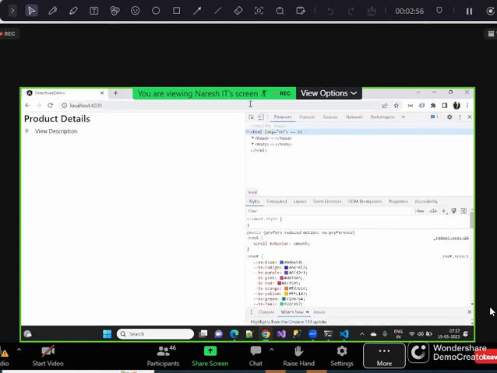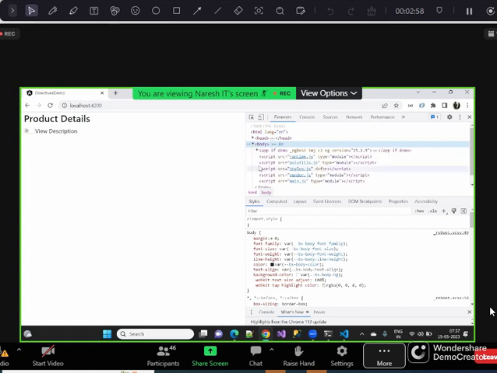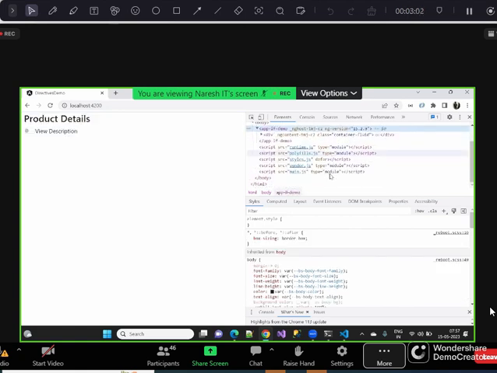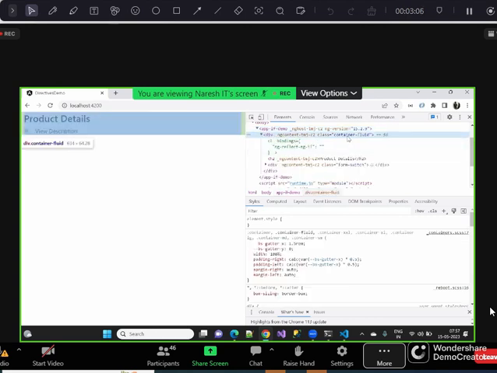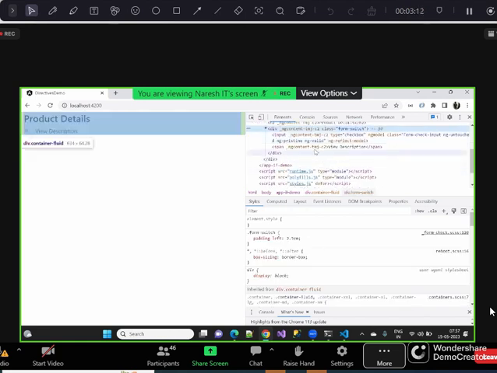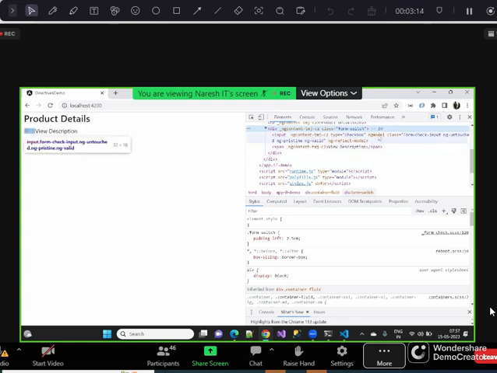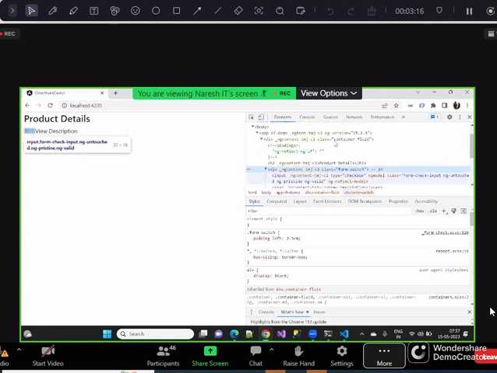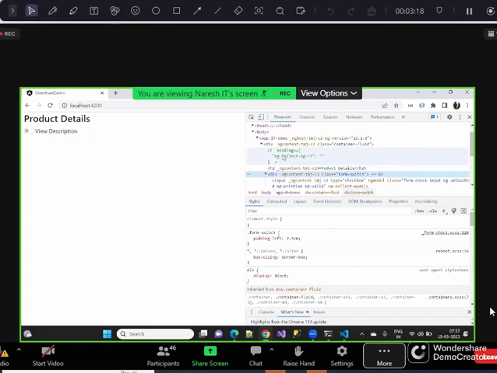If you go to the body section, in the body section we have app if demo, and in the app if demo we have a div which contains the class container fluid, and after that we have the product detail, and there you can see we have a checkbox, and in the checkbox we have written something. But you can see here there is something which needs to be reflected when the ng if is going to be true.